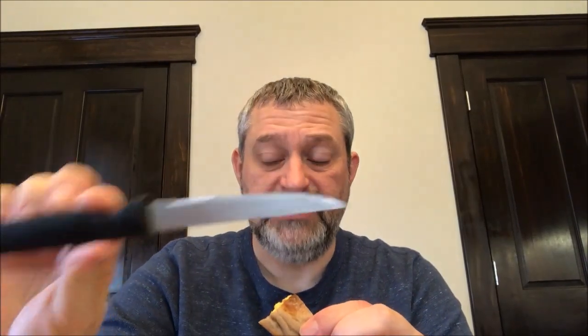The center section of the pocket is fine, but the outside curved ends are very tough. I actually had a hard time cutting the ends even with a steak knife — they are so tough and chewy. They're edible, you can definitely eat them, they're not so dried up that you can't, but they are noticeably tougher. If you have a plastic knife you may have trouble cutting this.